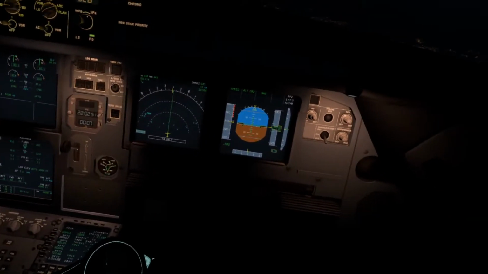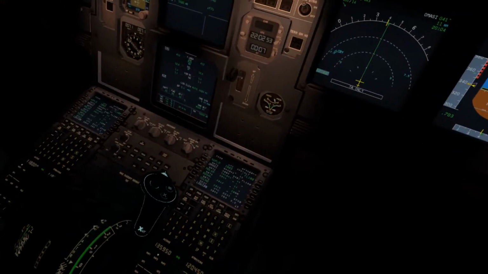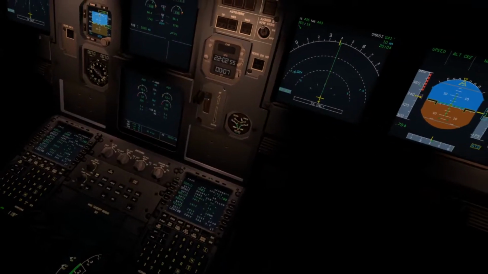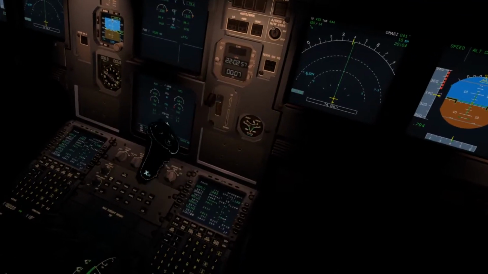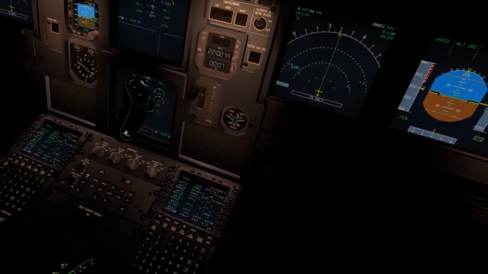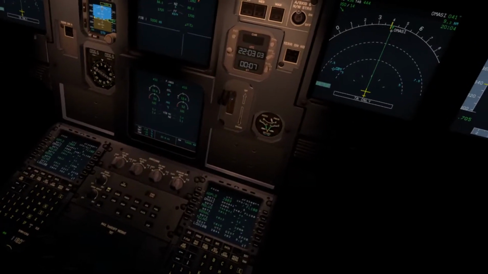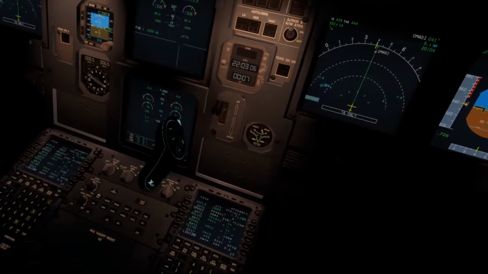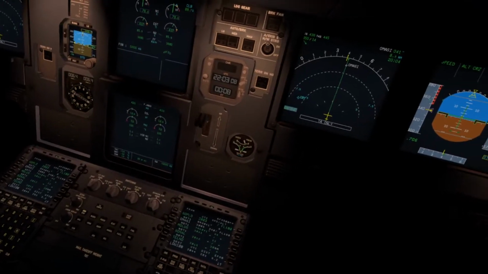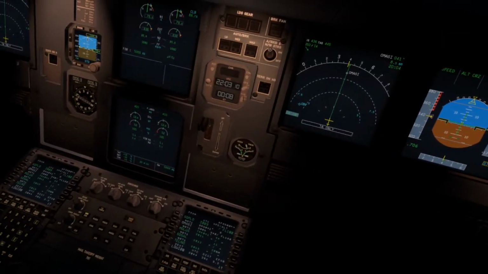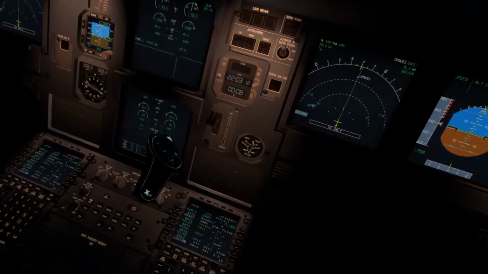Now, as I said, on the cruise we're going to check all the systems. So let's first check the engine page. So this is the total fuel used by both engines. This is the oil quantity. This is the pressure. Now this is normally the pressure in the engine combustion chamber, and the temperatures as well.